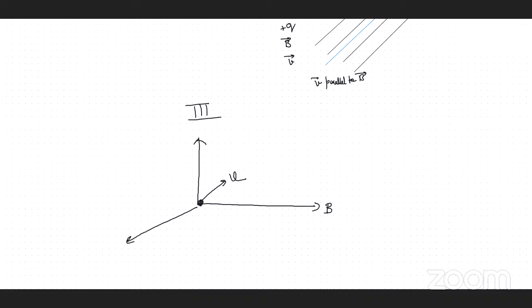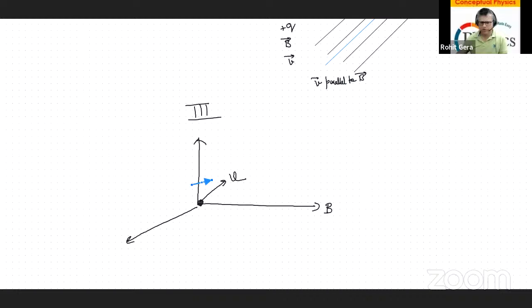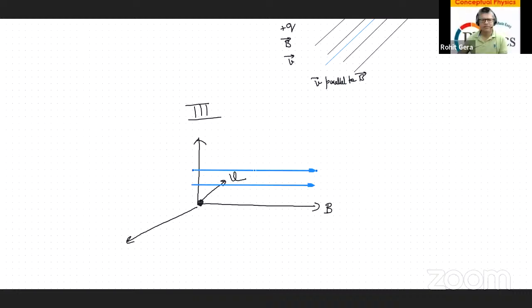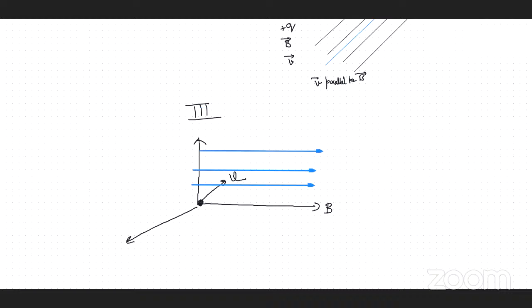ठीक है। मतलब ये सॉरी ये नहीं, ये तो कुछ और ही बन गया. This is the direction of magnetic field. You can draw multiple parallel lines and you will get it. ये आपका मैग्नेटिक फील्ड है. मैं और नहीं बना रहा, ठीक है? टाइम वेस्ट होता है इसमें बड़ा. ठीक है, तो ये आपका मैग्नेटिक फील्ड है.